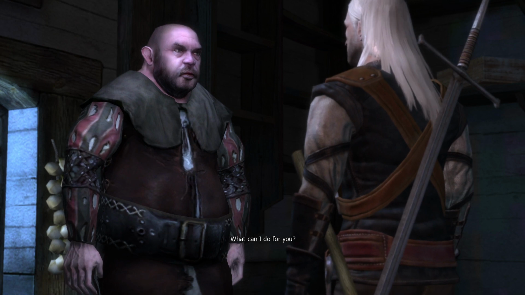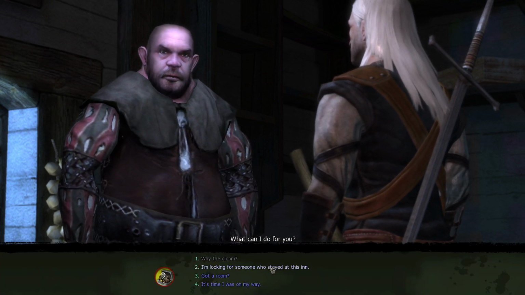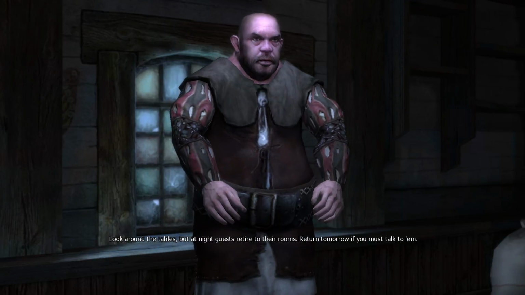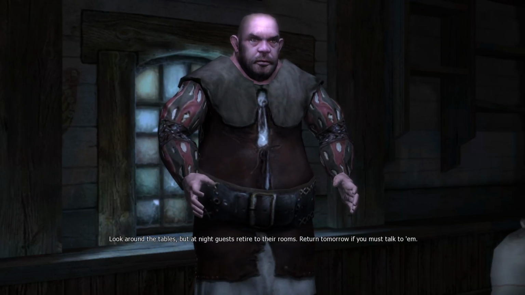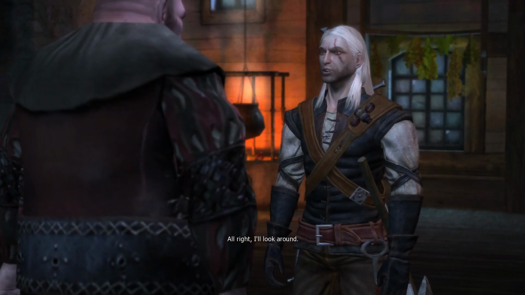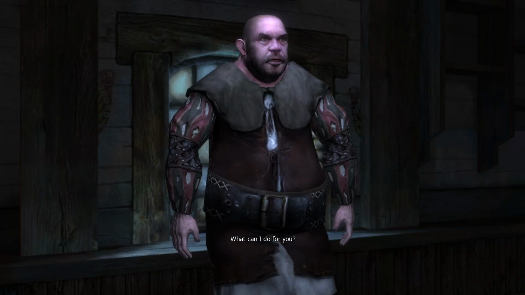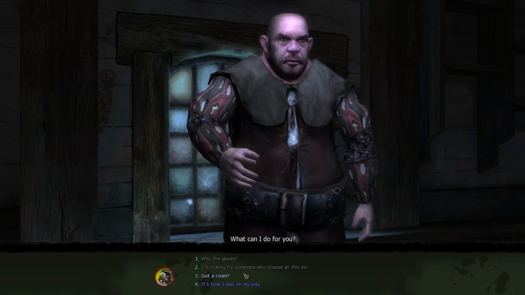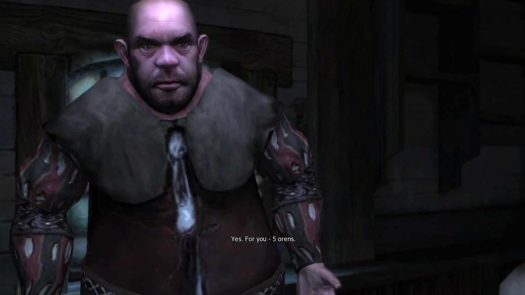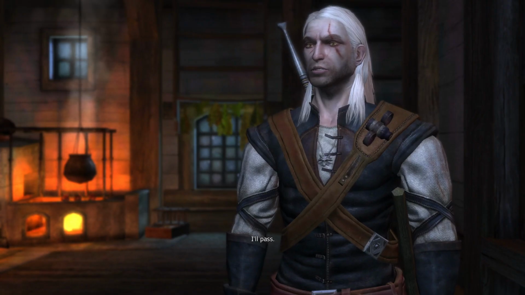What can I do for you? I'm looking for someone who stayed at this inn. Look around the tables, but at night guests retire to their rooms. Return tomorrow if you must talk to them. All right, I'll look around. What can I do for you? Got a room? Yes. For you, 5 orens. I'll pass.